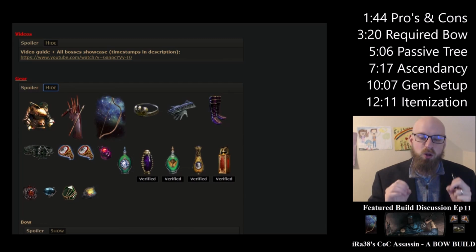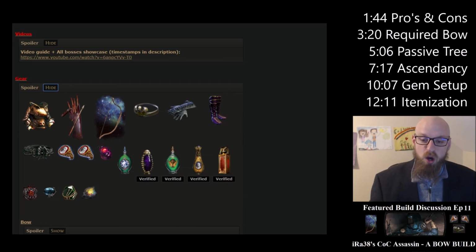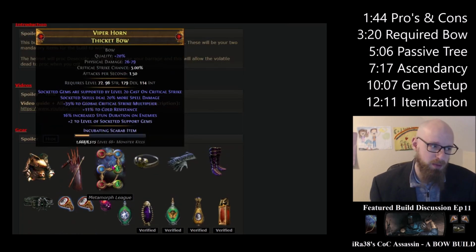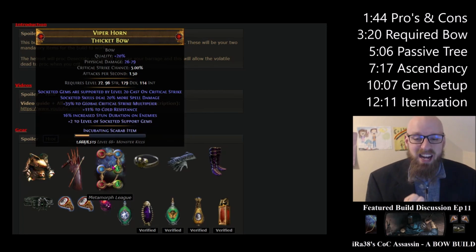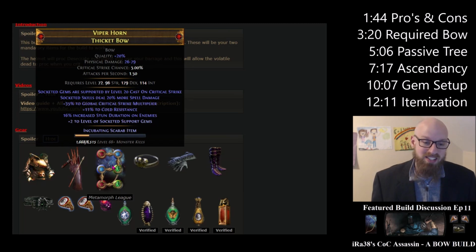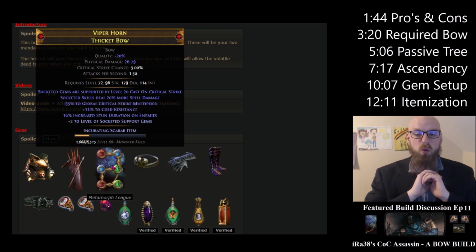This entire build revolves around having a bow that's got CoC on it, which you can see right here on his Thicket Bow. This is called the Viper Horn Thicket Bow. It's got supported on it: socketed gems are supported by level 20 Cast on Critical Strike. This means as a 6-link bow, this is essentially a pseudo 7-link, and you can simply drop your Volatile Dead along with your Barrage inside this particular bow, and it's going to be great.